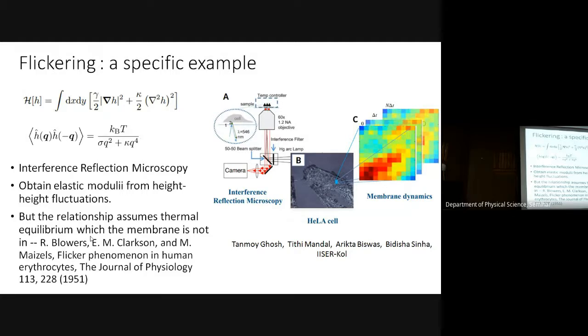You take the data that you get from Tanmoy, Fourier transform it, and try to fit this. You know the temperature. At small q, you get the surface tension. At large q, you get the curvature. That is one way to find out the elastic modulus of the membrane. You would say, now I know the bending modulus and the surface tension of a cell membrane. Except this would be wrong.